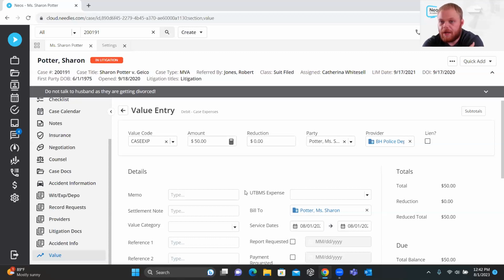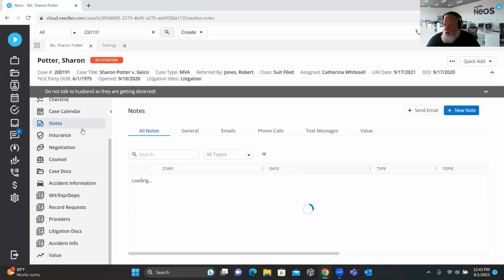Ashley asks: our VT notes also populate in the main notes section, but we have to type in the provider we are making the notes on since they don't carry over into the main notes tab. Is there anything we can do to have the provider name reflected in the main notes? Are you talking about the provider here? Like in the actual value entry? So Ashley, are you talking about, can you make that entry there or go to the one that you had just made in the notes tab, Devin, and let's take a look and see if that brought in the provider.